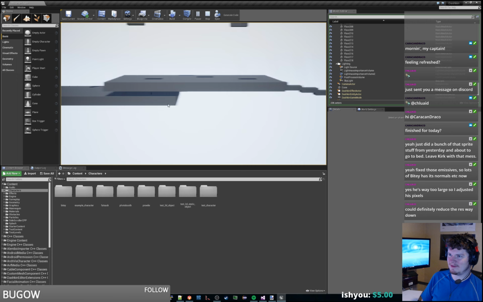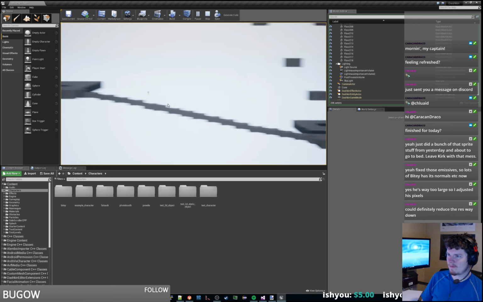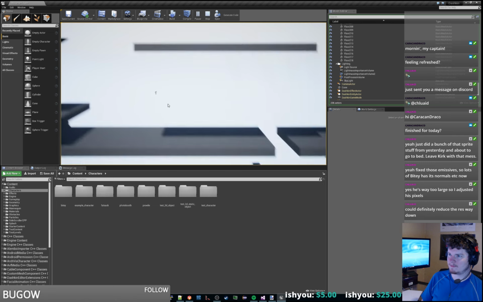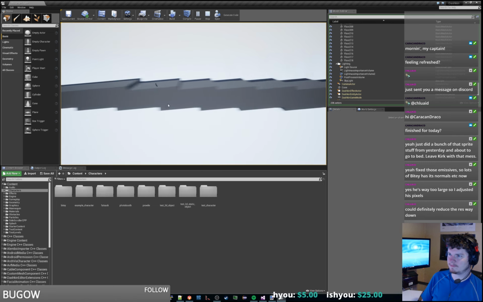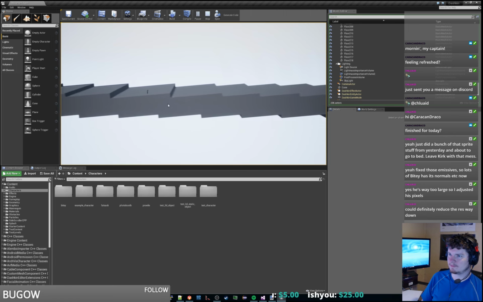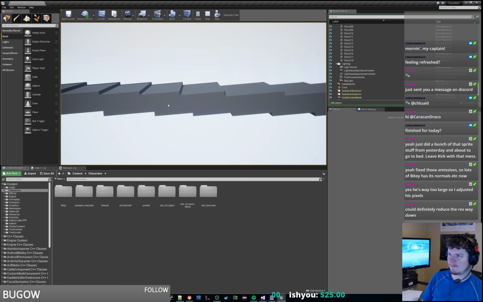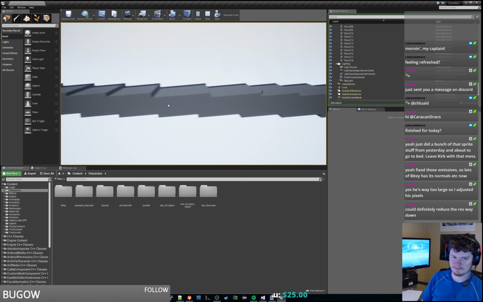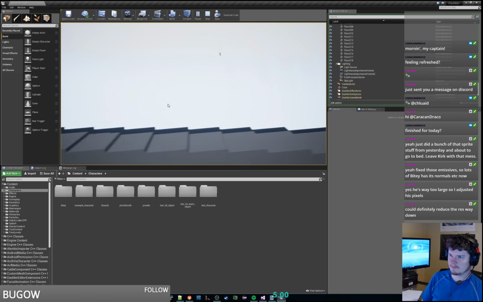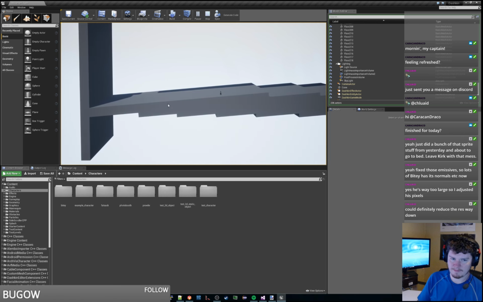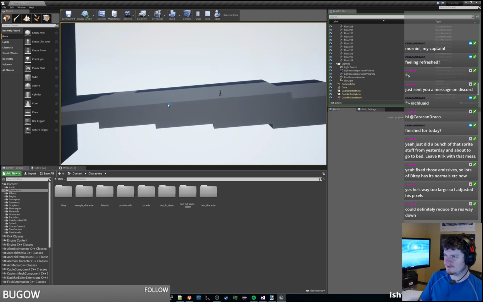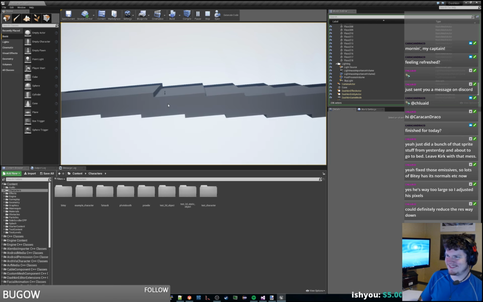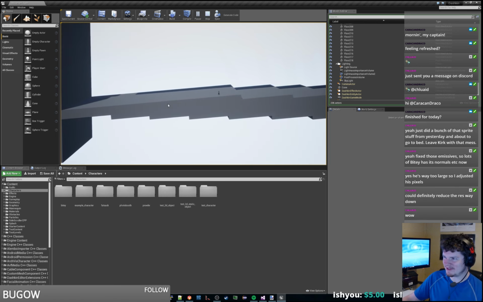Bitey's like a little ant. Is he supposed to be this small? Or is there something wrong? Because he's the tiniest Bitey ever.